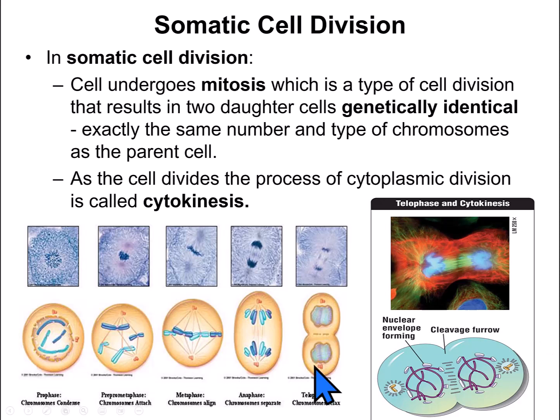And what we're going to see is that the chromosomes are going to get replicated. Those replicated chromosomes are going to separate from each other and move to opposite poles. And this process is referred to as mitosis, is the movement of these chromosomes to opposite poles. And here you have the chromosomes here and the chromosomes here after they've been replicated. Well, now the cell has to divide in two. The cytoplasm has to split, and we call cytoplasmic division cytokinesis.